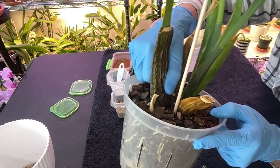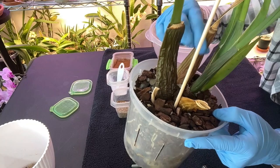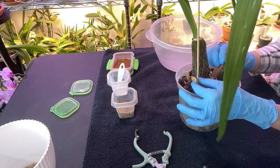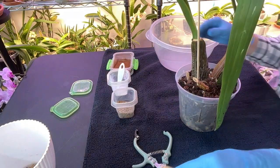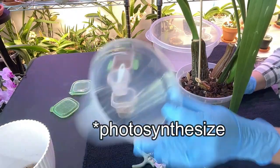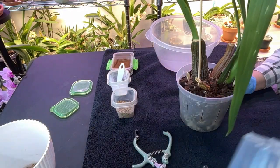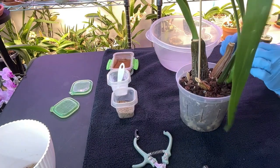This one is still fairly thick, and then this one right here has kind of been depleted as well. So my plan, once I get it out, is I'm definitely cutting off these two, the two that are definitely depleted. I might cut off this one, but she does have this nice leaf that is helping to senesce. I also want to put her into this, what size is this, a 5-inch pot? And that is a 12.5 centimeter. I don't know. I won't know until we get in.